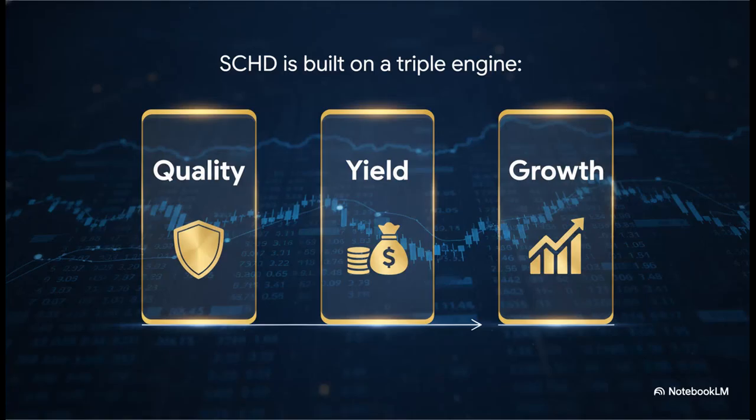So when you put it all together, you see that SCHD isn't a one-trick pony. It's got this kind of triple engine driving it. It looks for quality companies, it gives you a high yield right now, and it aims for strong dividend growth in the future. It's that unique blend of all three that really sets it apart from everything else.